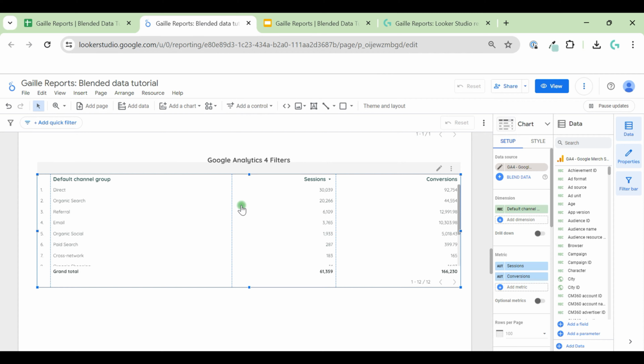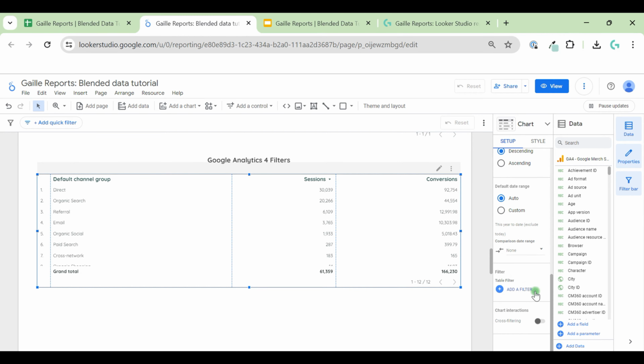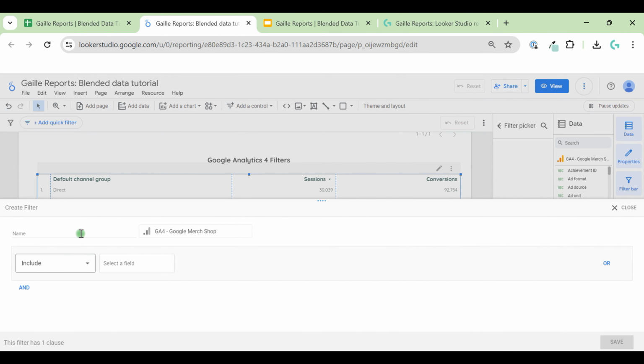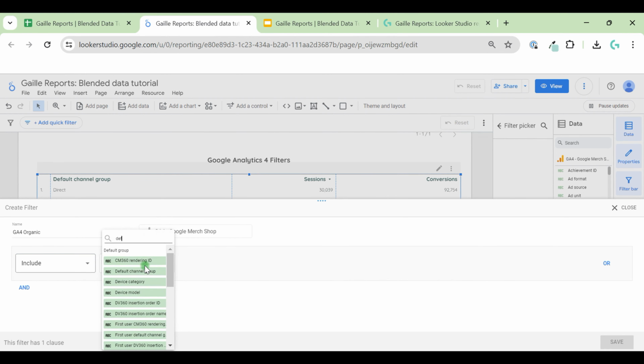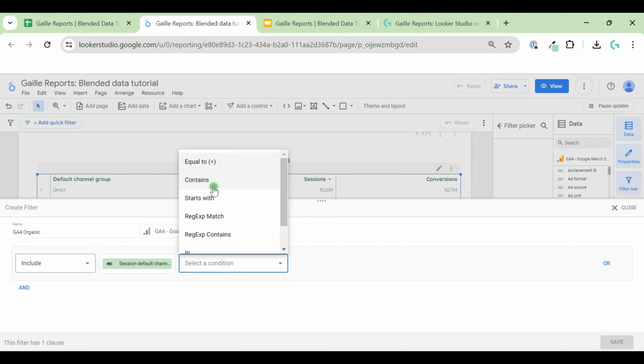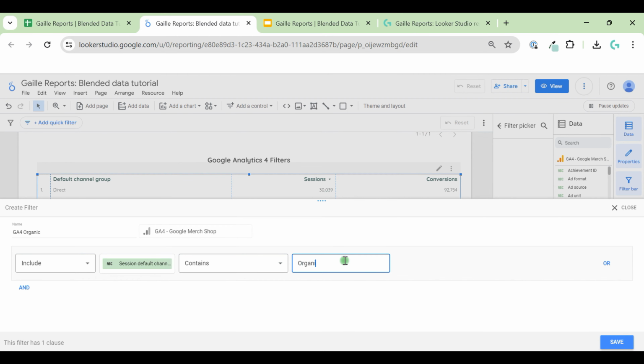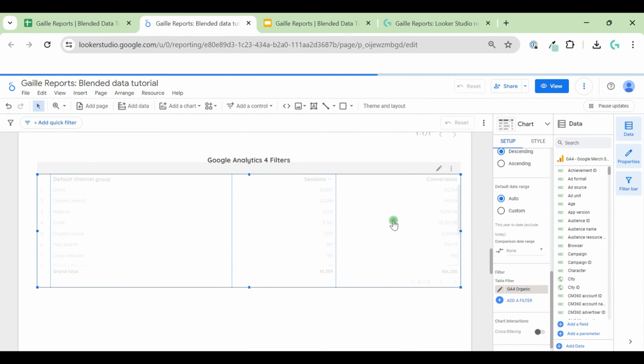For example, we work with organic traffic. Let's imagine that we are an SEO manager and we want to know how organic traffic works. We can add a filter here. We can create a filter, GA4 organic, and include default channel grouping, session default channel grouping, contains organic.